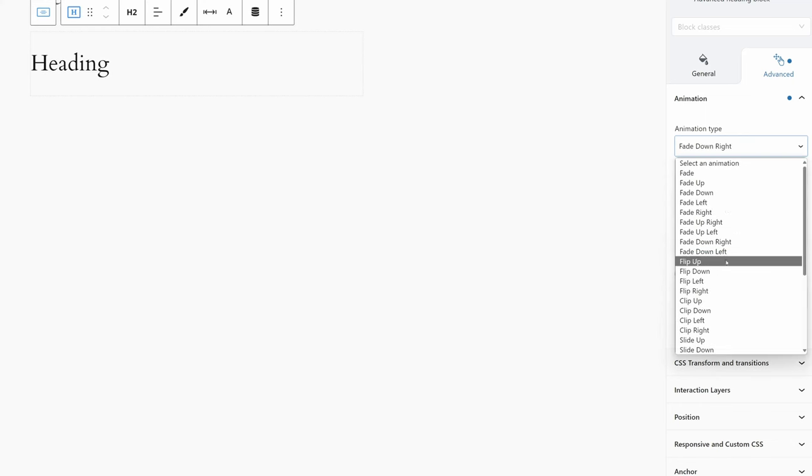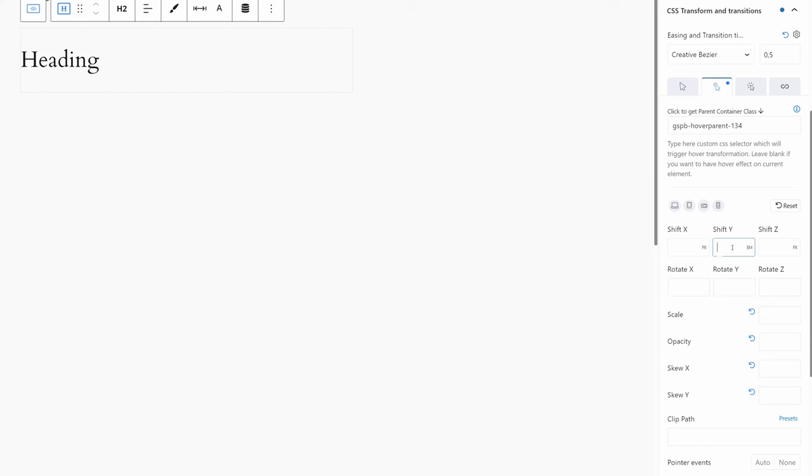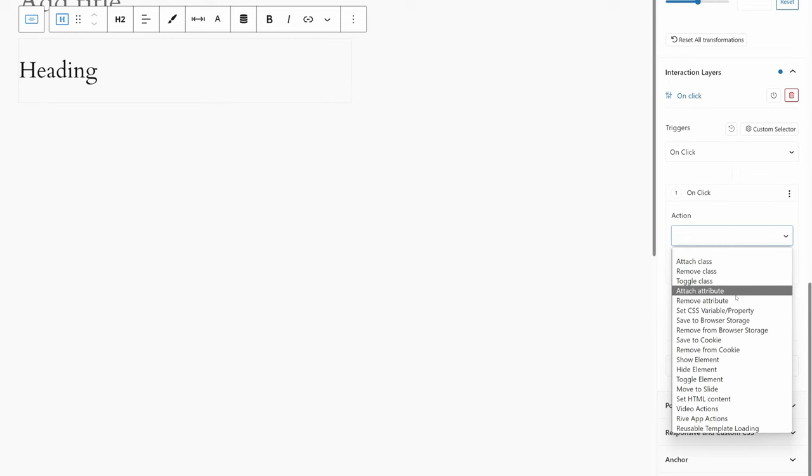GreenShift offers 4 ways to create animations. If you're just starting out with animations, the first option is definitely something for you. The second option will be for you if you want to be more in control of what happens in your animations. And the third and fourth ones are my personal favorites. To help you understand where you can find each animation setting, I will go over them one by one, and you can figure out which one you like the most. So let's level up your website and let's get to it.